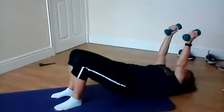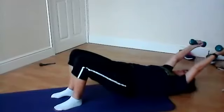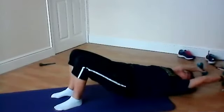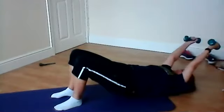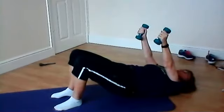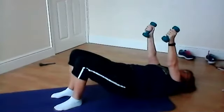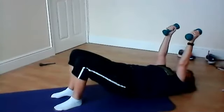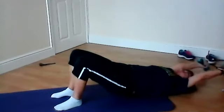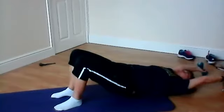So again, take a single arm or double arm over your head. We'll do four together, take them over, breathing in, draw it tight up, breathe out, slowly bring your arms back up, relax your shoulders, draw into your spine again, breathing in, breathe out, slowly take them over, single or double, and bend your elbows, or straight arms. Again, keeping your hips lifted.